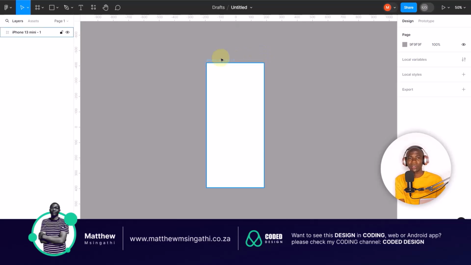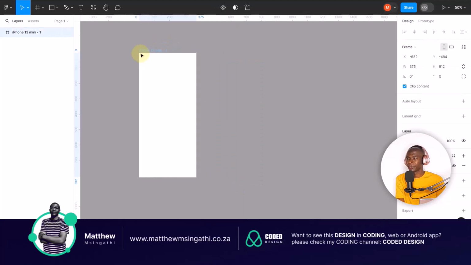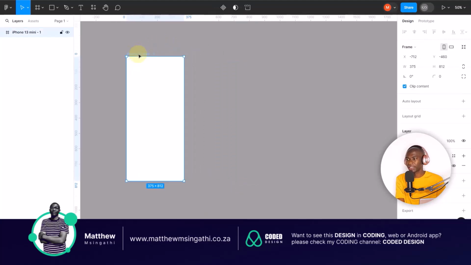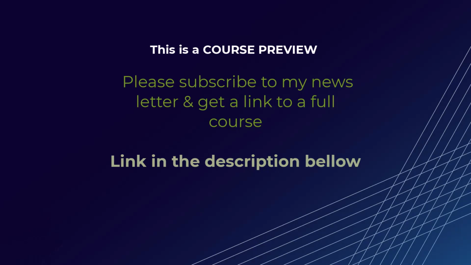Now let's talk about renaming a frame. Obviously, you might want to rename your screens, maybe screen 1, screen 2, screen 3, or maybe according to the purpose and essence of the UI: homepage, dashboard, and login. So how would you go about doing that? You can just click on the name here. You can just double click there, and let's say this is homepage, and then you can click enter.